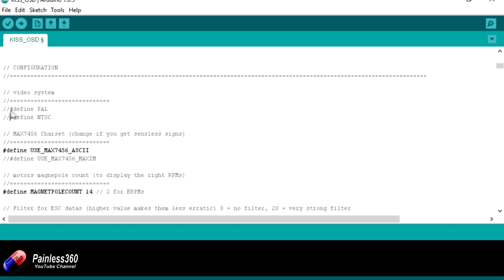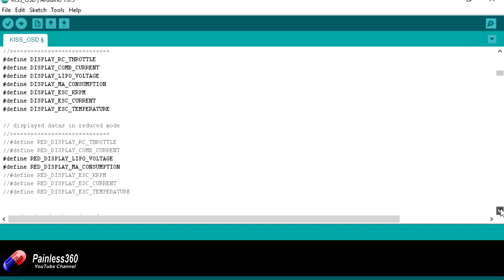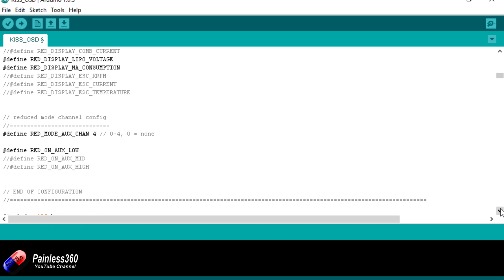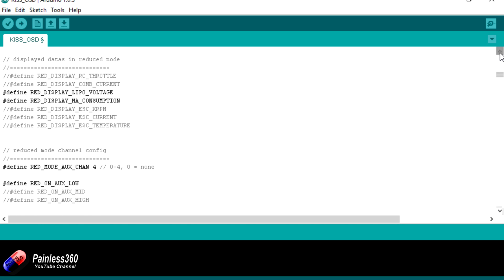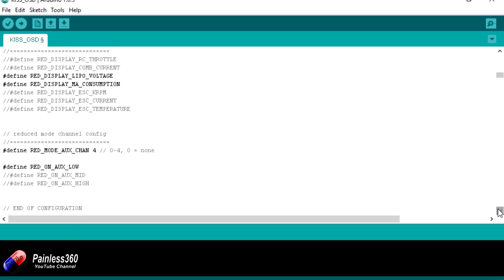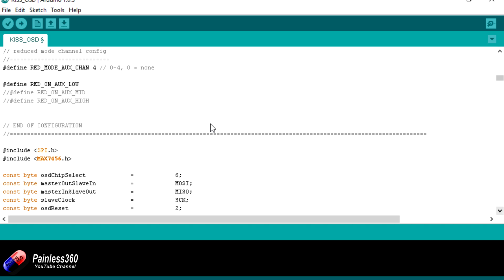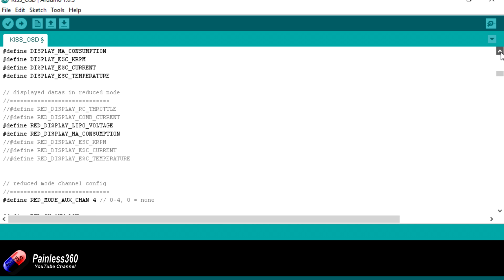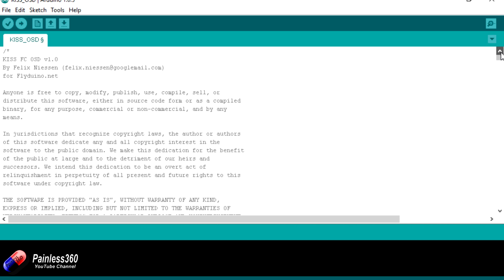You need to make sure that that is the same as your camera. If it isn't the same as your camera, then you are going to be in a world of problems. Everything else should be absolutely right. There isn't an awful lot of things in here that you can change. There's a couple of things that you can change, but you can have a look through these. Everything below where it says enter configuration is actually the code. All this stuff is just things that you can alter. Now, because we're happy with that, we'll carry on.